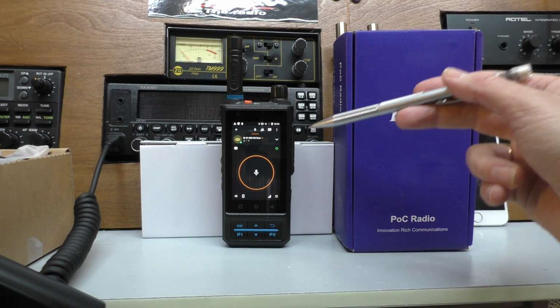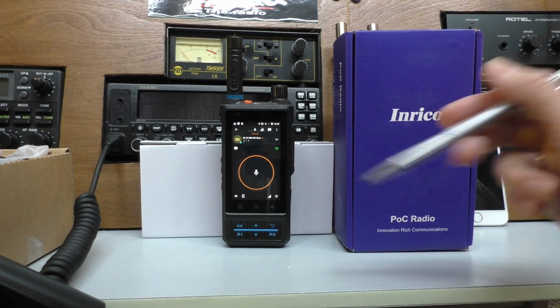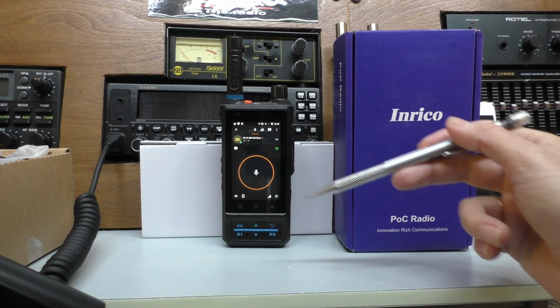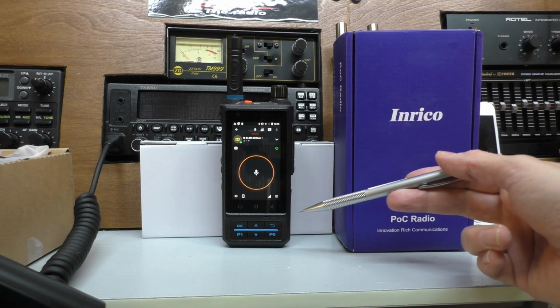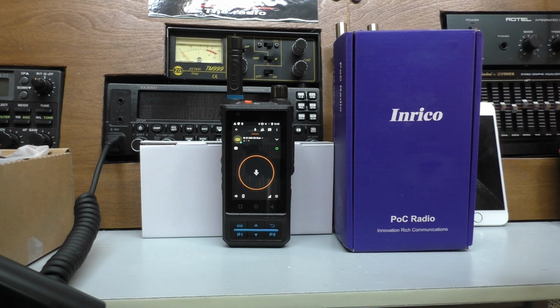The battery life on this radio is very, very good. I think it's 4,000 mAh, and it just seems to go on forever. I've only had this about a week, and I've not recharged it, and I've still got about 85% battery life.